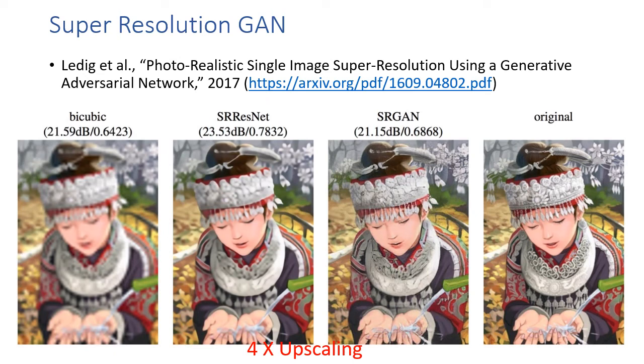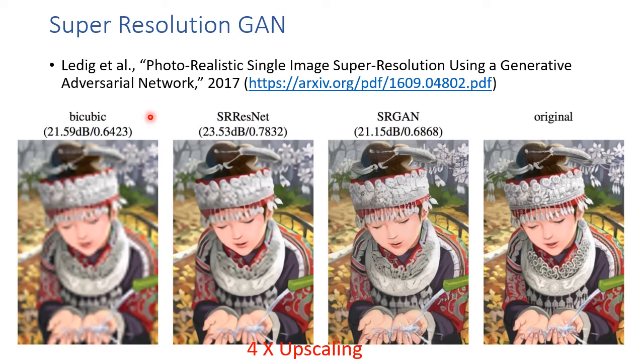Another useful application is super resolution GAN. Today, our devices such as TV or computer screens can support 4K resolution, but most videos are made in HD or lower resolution. So it will be helpful if we find a way to upscale images with high quality. So the authors proposed the SRGAN, or super resolution GAN. We already have many methods to upscale images, but the SRGAN provides the highest quality.